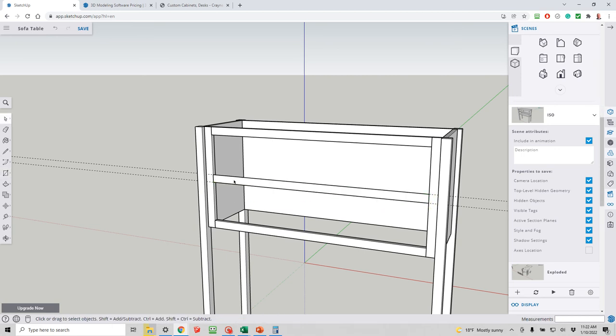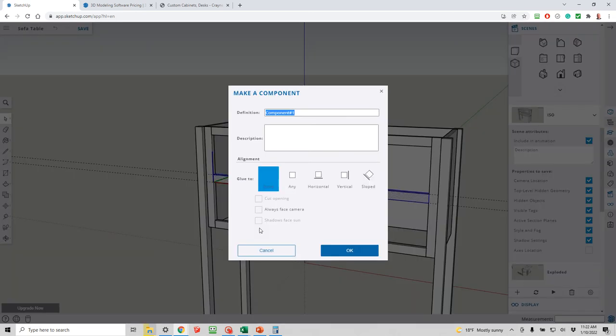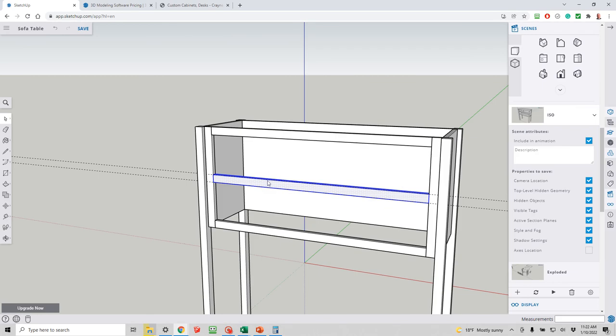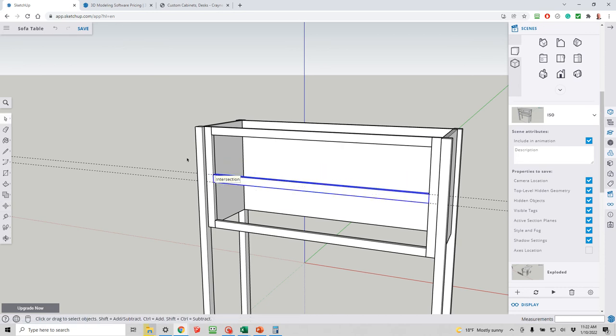The intersection, space, P, push it backward this time, 3/4 of an inch, space, triple click, right click, make component. No. We're going to make the same thing, aren't we? Let's Control Z those parts and just grab one of these. Space. Control C, V. Grab that corner and put it right there. So we really only have a rail, and I'm going to get rid of those guides.